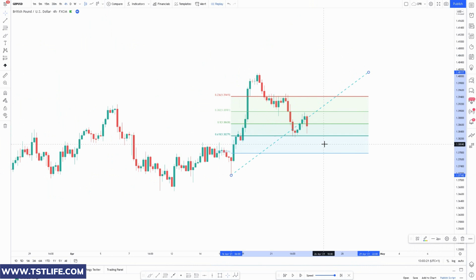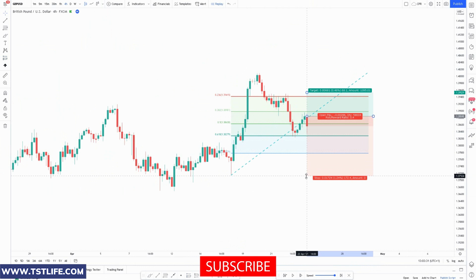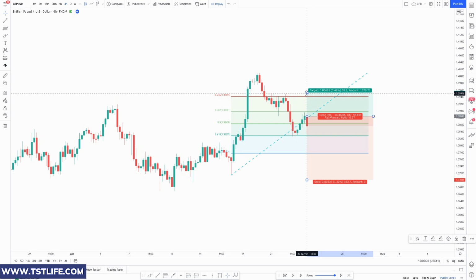We can now go long immediately and place the stop loss below point A and aim for at least 1 to 1.3 risk to reward ratio. You can always use a trailing stop to capture the maximum number of pips or exit right after the moving average lines cross over. You can check out the video we've made recently where we tested the 3 moving average crossover strategy. I'll leave the link at the end of this video.